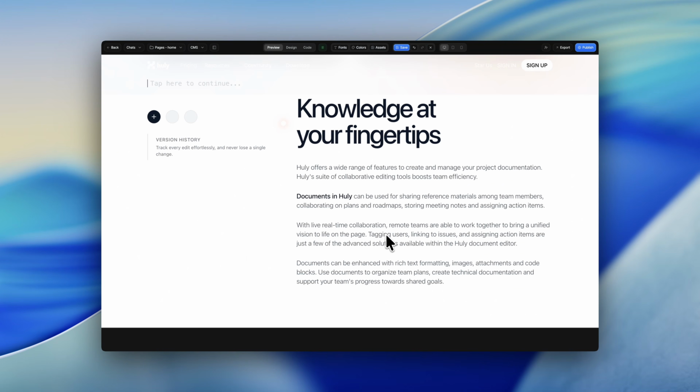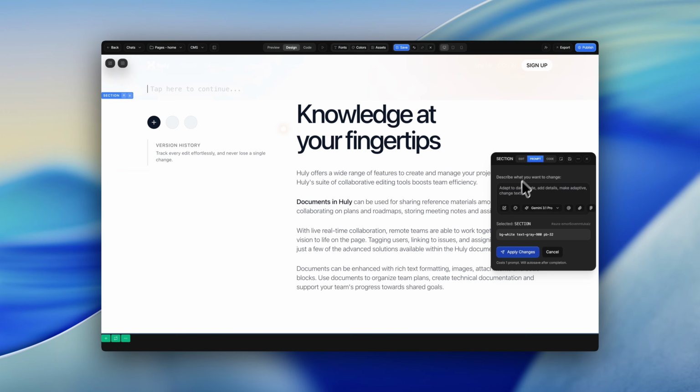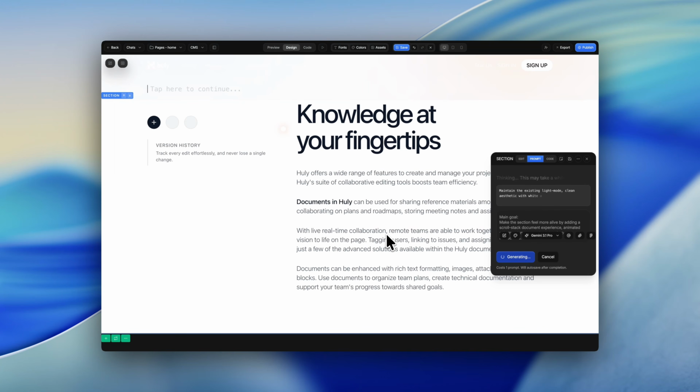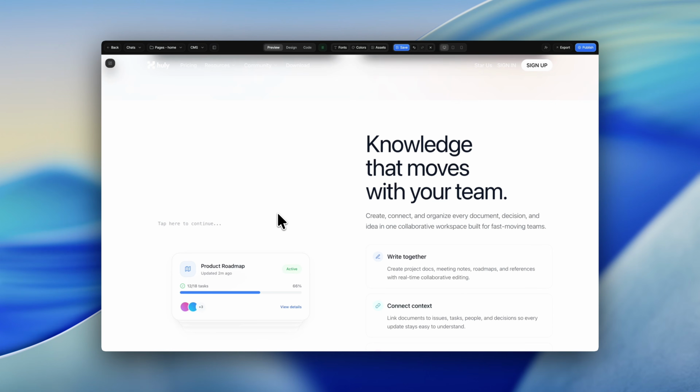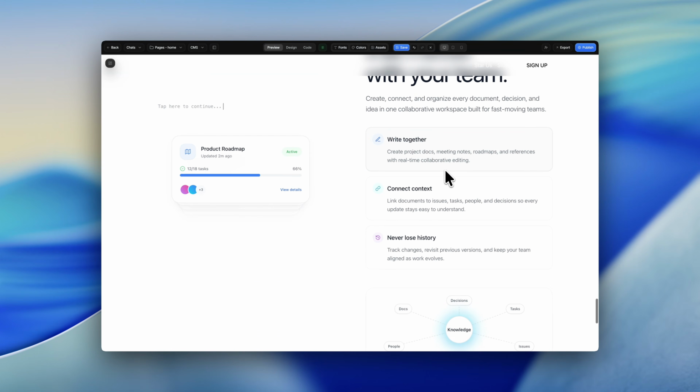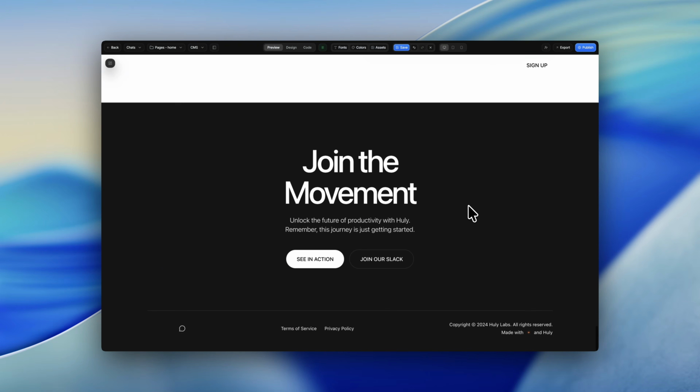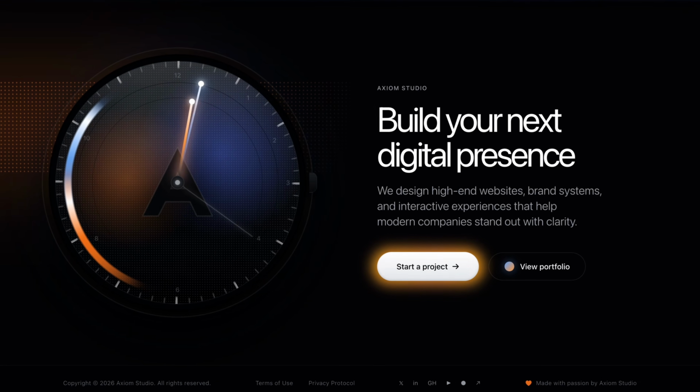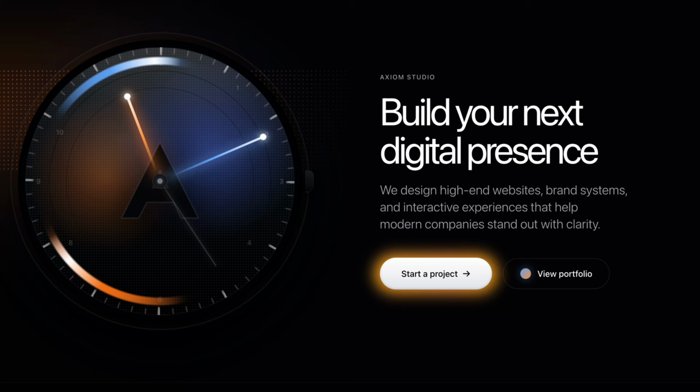For the last content section, I'm actually going to skip the detailed breakdown because the workflow is basically the same. Take a screenshot, ask ChatGPT to generate a very detailed prompt, paste it into Aura, then iterate and modify the result until you're satisfied. All right, now let's move to the footer section.